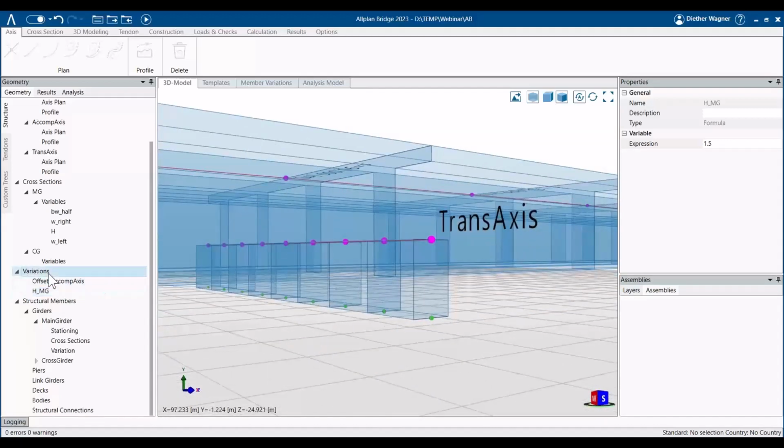So in the second step, I want now to define the formula in order to set the axis always here at the bottom. So I will make one formula, which I call now offset of the transversal axis.